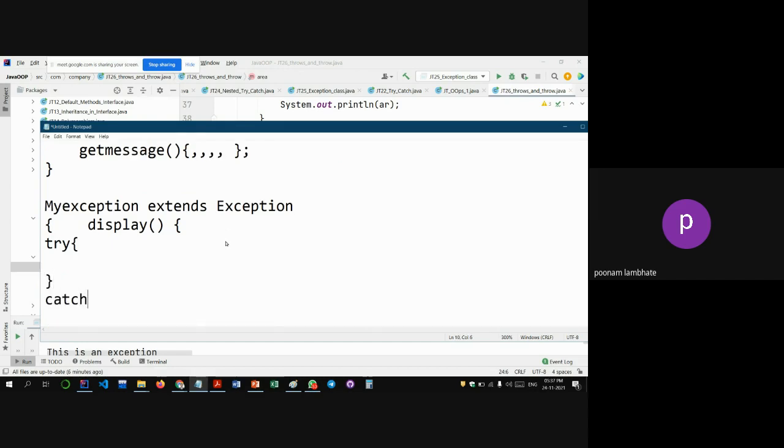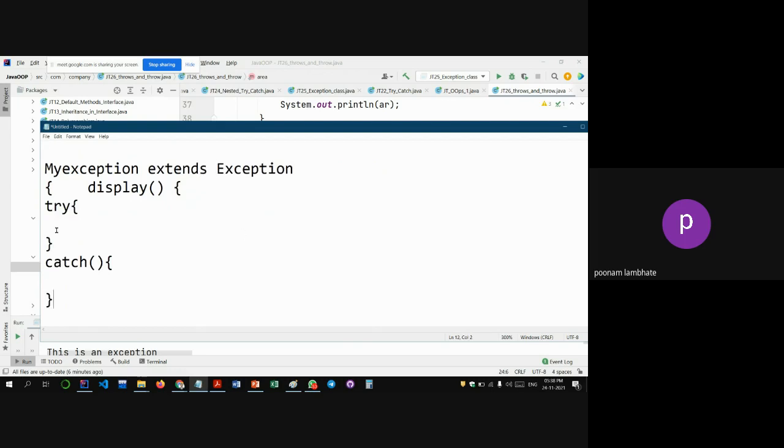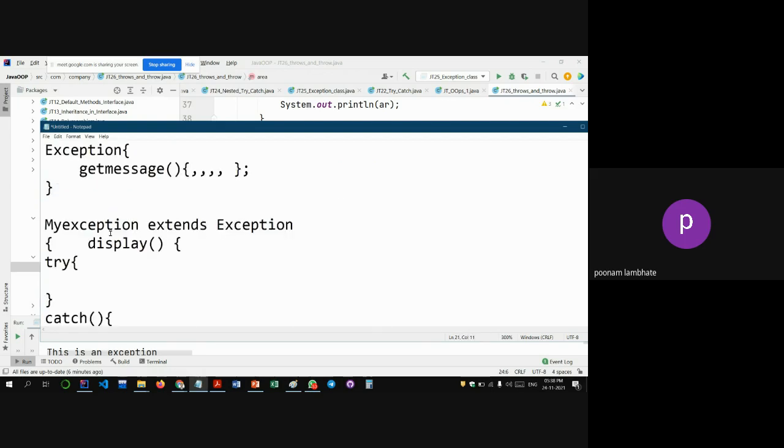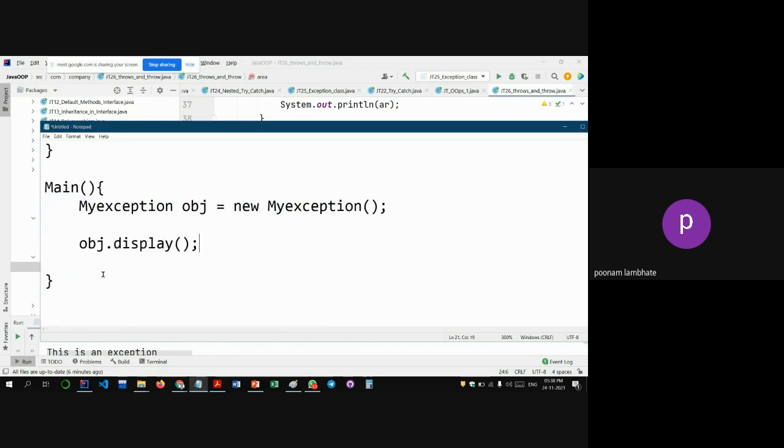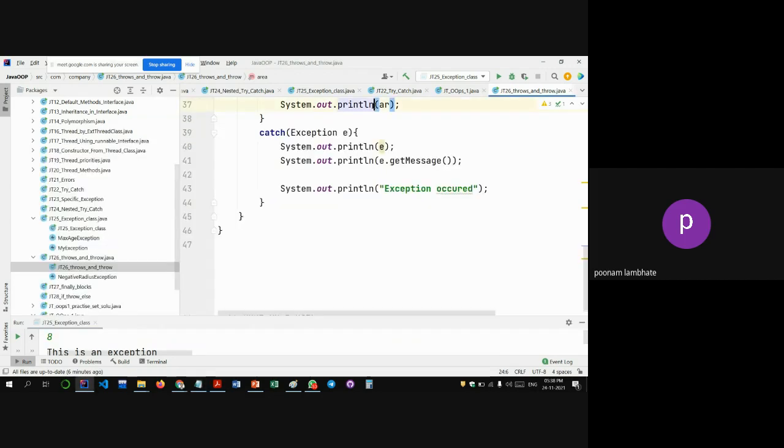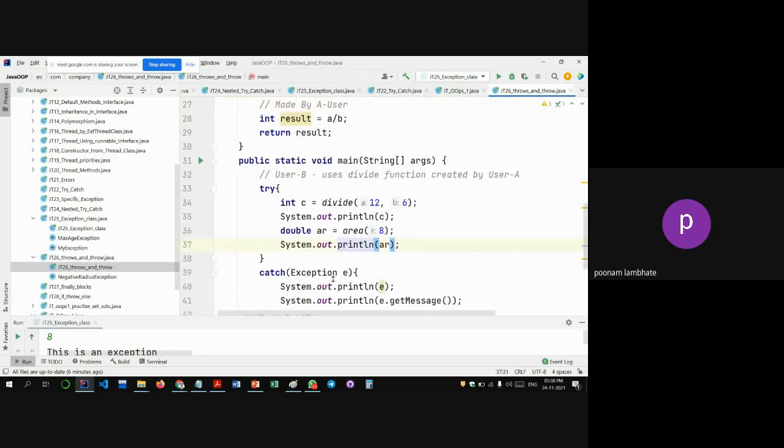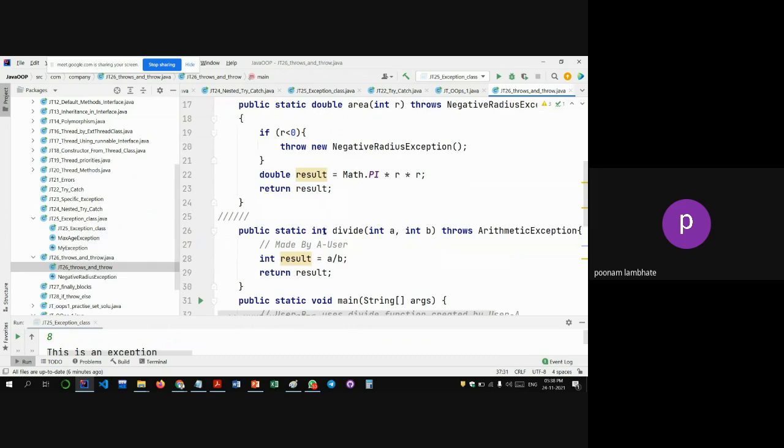Not necessary that where the code is, there only you put the try catch. In this case, the code is inside the display method, so there I'm putting try catch, but not necessary. Where you're calling the method, there also you can put try catch. That is one thing that you can do.